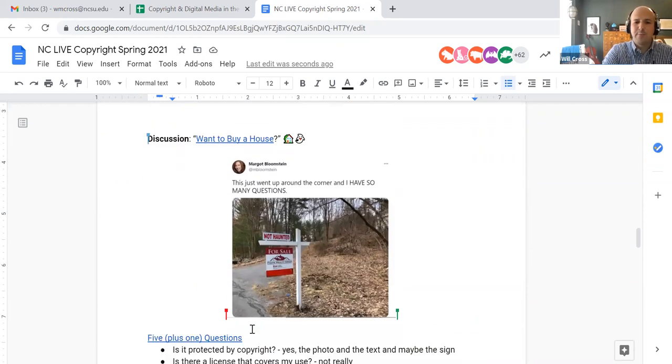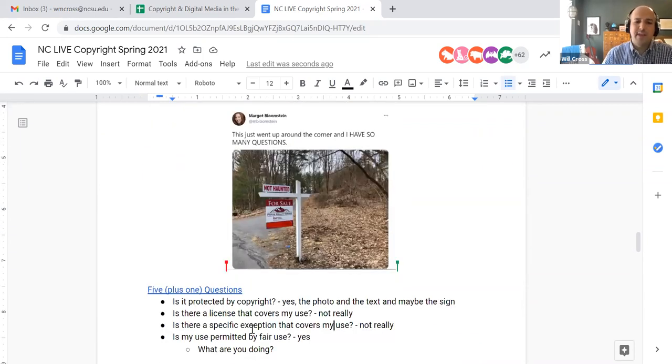I talked about that as a framing factor. I think Margot would be nothing but thrilled to know that her funny photograph is being used as an object of instruction. If she found out, she would go somewhere between, okay, I don't care, and oh, that's neat. So I'm not concerned that she's going to sue me even if she finds out. And by the way, I think I'd win if she did.